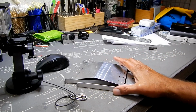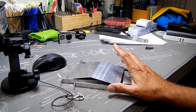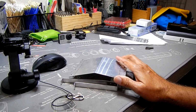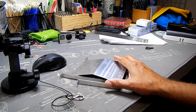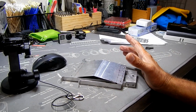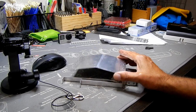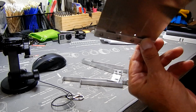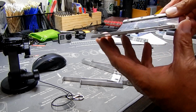Now this is basically for rivers and not for going out in open water. If you started doing rolls with this on, or if you were taking big waves over the deck, it would bend easily. It's not meant to be that durable. Oh, it will be durable, but it's not meant to take that much abuse. That's a better way of putting it. That's about it. It's just to give you an idea of what you can do. I looked for something like this online, but I didn't see it.